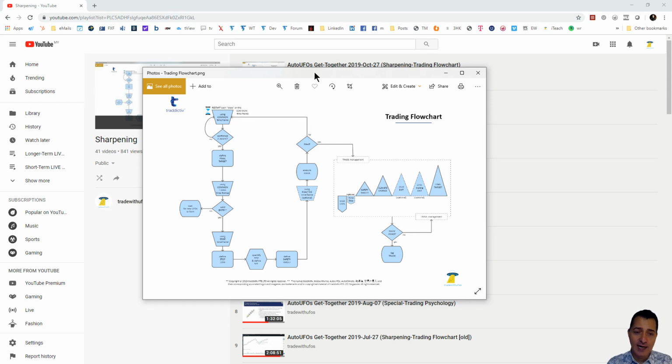It's okay for you guys, because some of you have been with us in our community for some time, and you've been looking at how we put a trade together. You're using AutoClimate, you're using AutoUFOs, you are following exactly this flowchart, and it's working well for you. So great, don't change it, keep going, right?